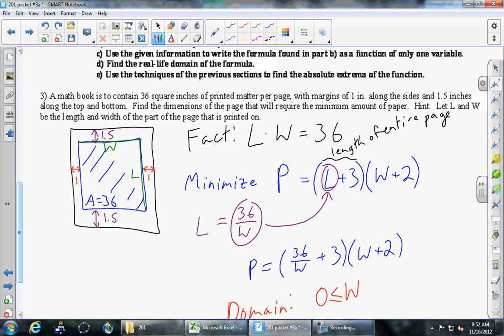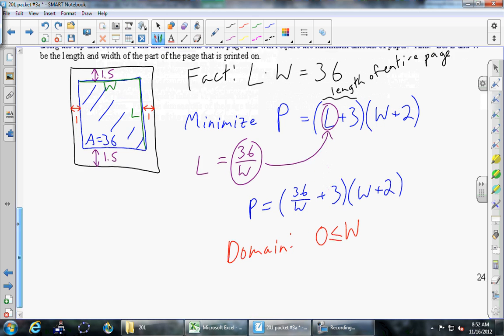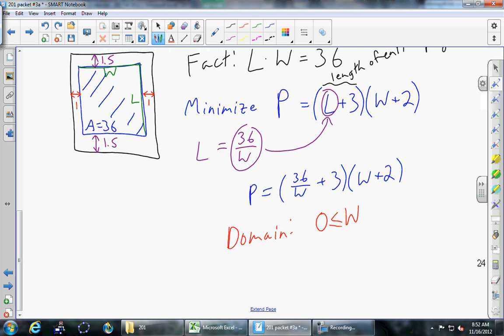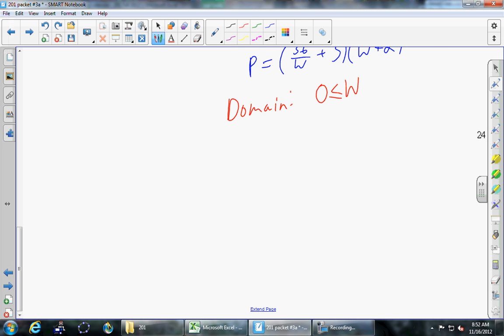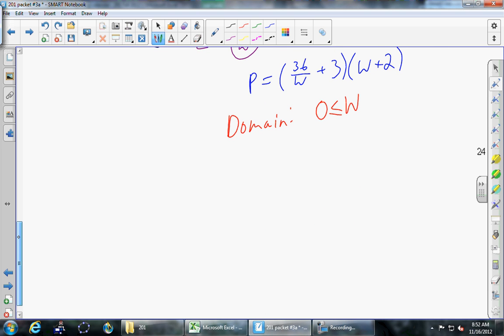So we are looking for the absolute minimum value for P. So we'll take this bottom blue equation and do what with it? Take a derivative. So let's take a derivative. What rule do we have to use if the equation is in that form? That's a product. W's times W's. I'm not going to use the product rule. What could I do first? I could distribute. Right? It's not so terrible to distribute this together. So let's go ahead and do that.